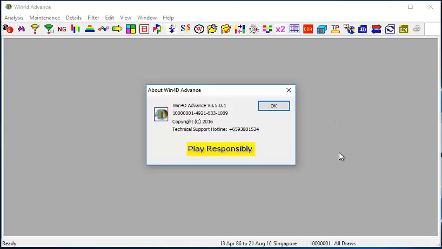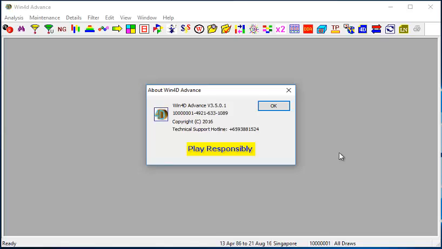I can only think of two circumstances why it was not upgraded. First, very likely you have overlooked the upgrade because you were too busy and had no time to upgrade. Secondly, very likely you have overlooked the extension of your Win4D Advance maintenance support, which resulted in no upgrade. If these are the two circumstances, may I propose, get it upgraded and do extend your Win4D Advance maintenance support as soon as you can. It truly will make a lot of difference.